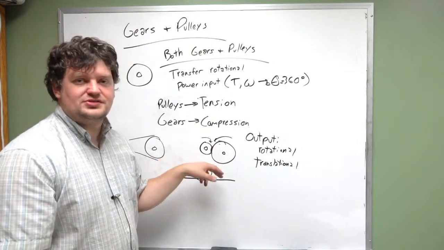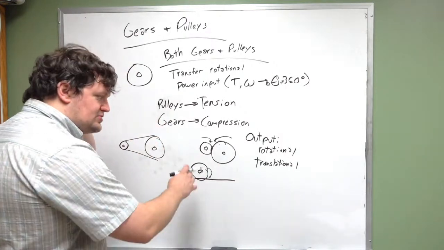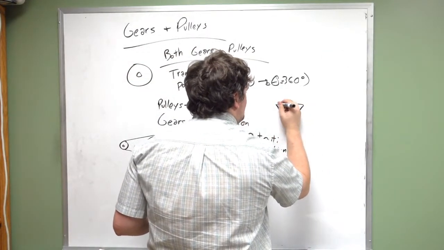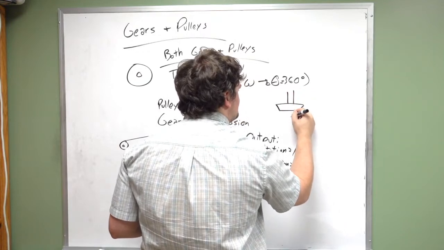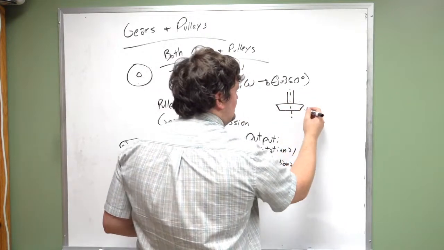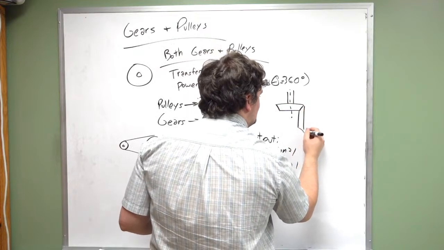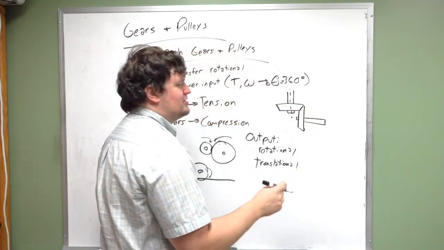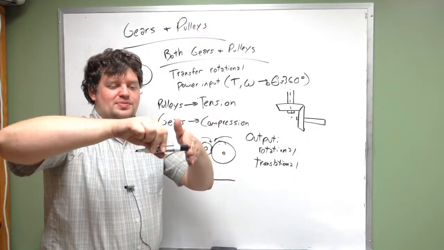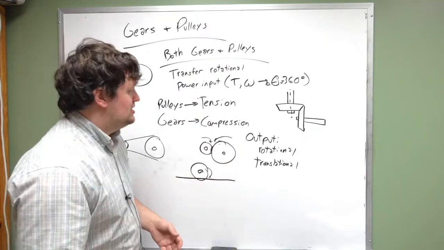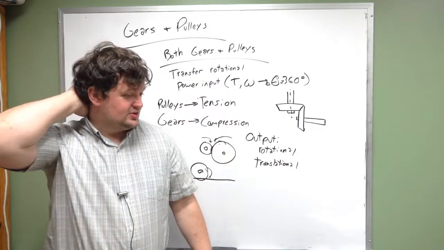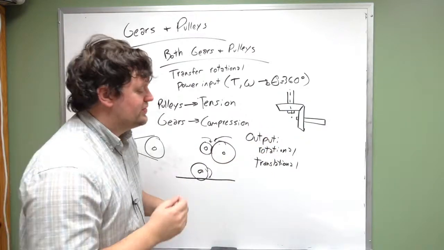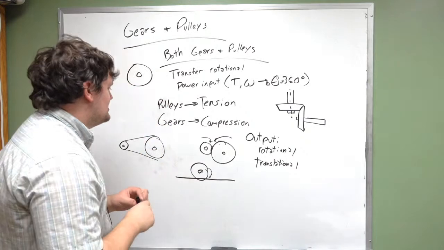These are called just spur gears. They mesh with each other like this. You have some kinds of gears where the gear shape, if you look at it from the top, so here's the axle that they spin on, they're shaped like this. These are called bevel gears. These gears will interact oftentimes at a 90 degree angle to each other, so it allows you to transfer power over a 90 degree joint. There are other kinds of gears that can transfer power not over a 90 degree joint, but over like 60 degree joints.